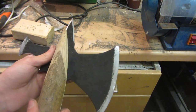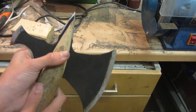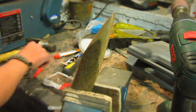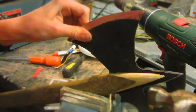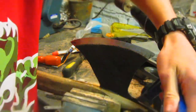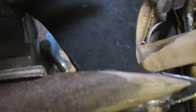Now I'm going to be using some epoxy resin to glue this shaft of the stick all the way onto the tomahawk like this. This is a two-part 24-hour set epoxy resin. You can also use other epoxy resins, but I recommend 24-hour set because it's the strongest one. Of course, as soon as you leave the blade to dry in the handle, you need to make sure that it's in the perfect position that you want, because you're not going to be able to move it once the epoxy is set. This is what it looks like once the glue is set and the blade's in there really, really strong.